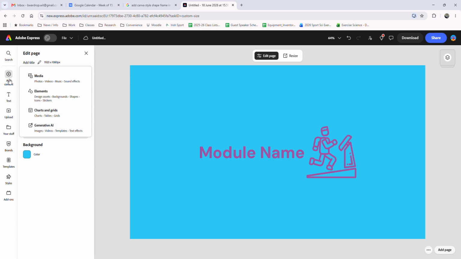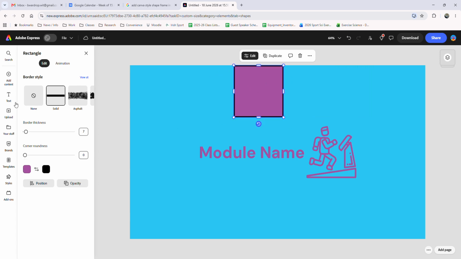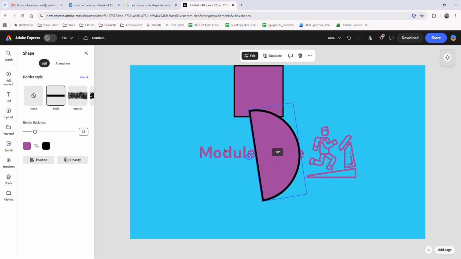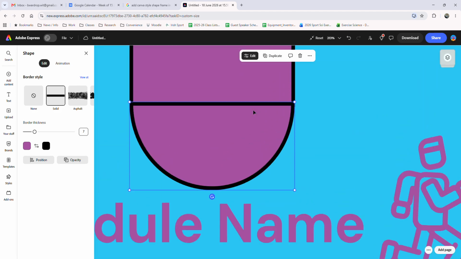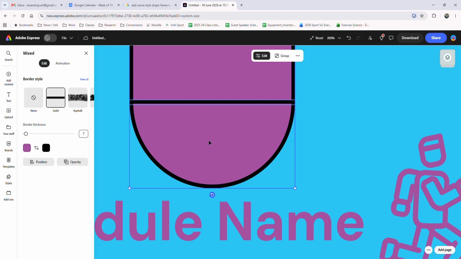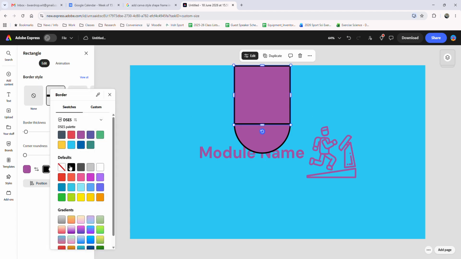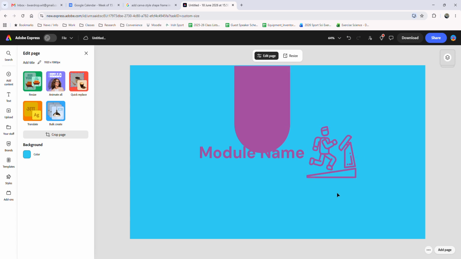But I figured a workaround, and the workaround is to add content, add a square. Pop it there for a second, and then add content, and we add one of these semicircles. And if we turn the semicircle around, and line it up and resize so that they're both the same size there, you can zoom in and have a look that they're just right like that. And then you can group the two of them together, and they'll behave as one. So if you just take the border off, no border, we've got the shape.